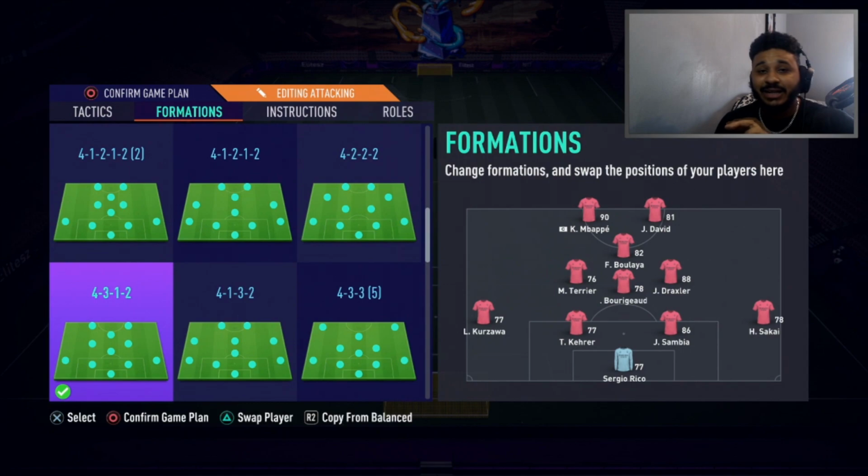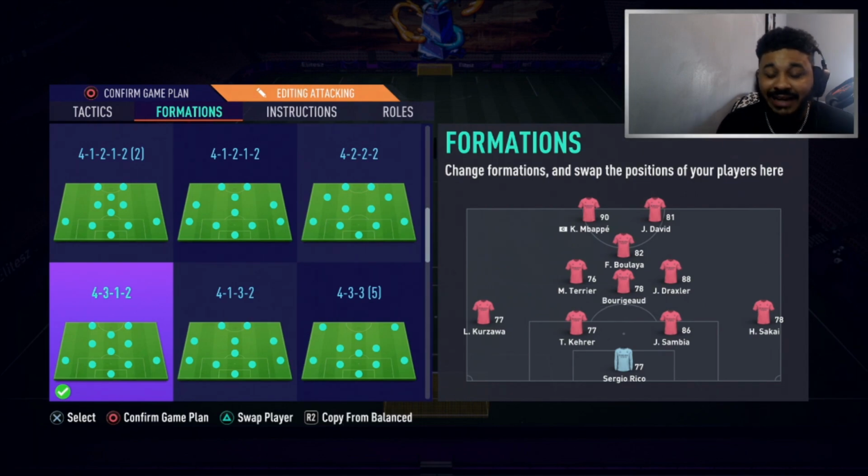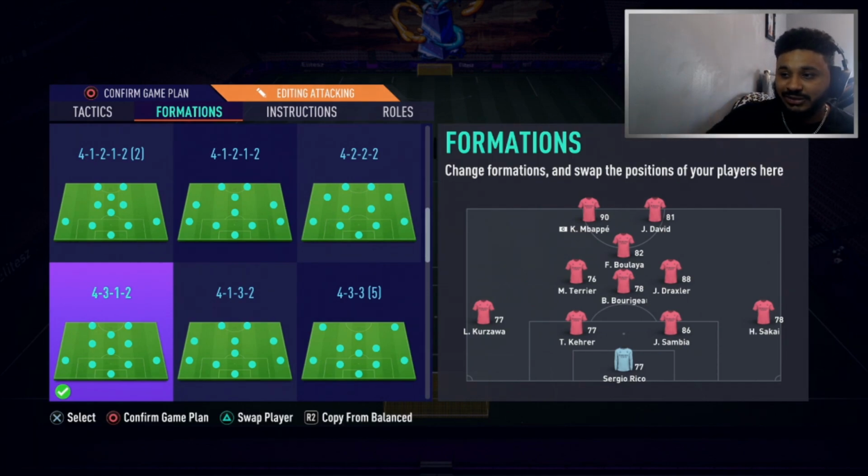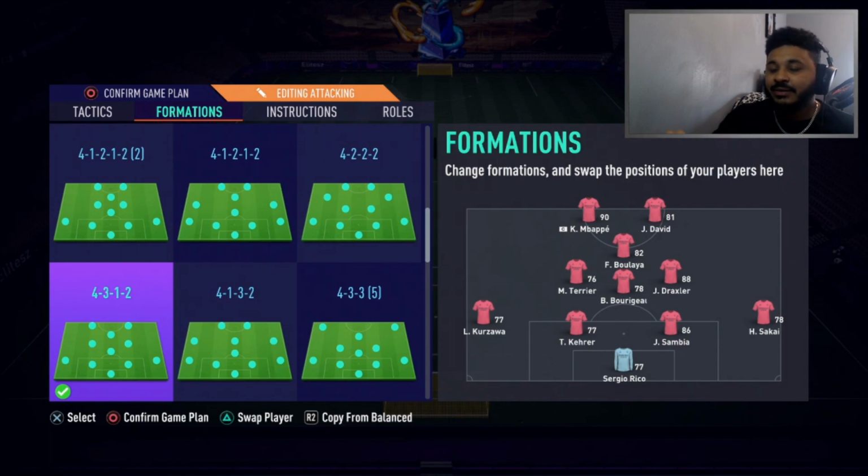Now, when it comes to the actual formation, obviously you want your best strikers at striker. You want a creative player with dribbling who can shoot at CAM. So with Boulaya, that's not his team of the season, obviously. It's his player of the month. And the funny thing with this formation is, you can see I've got Terrier and Draxler at left and right centre mid. You can actually play wingers there. Most people have 4 attackers, right? But there's only 3 attackers really there. There's your 2 strikers and the CAM.